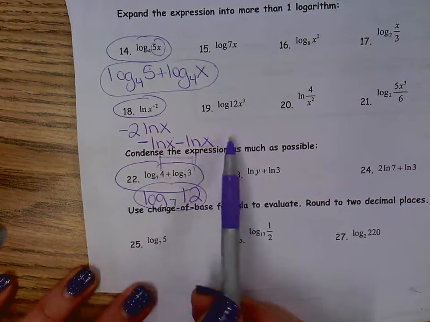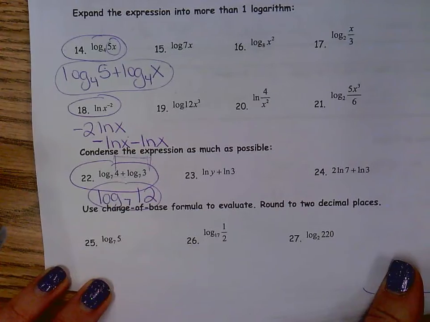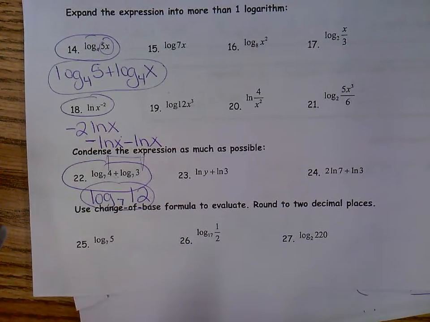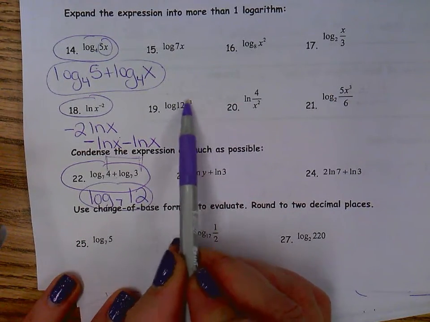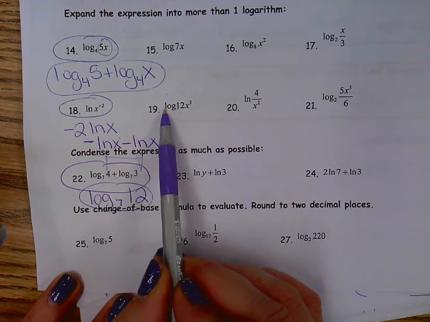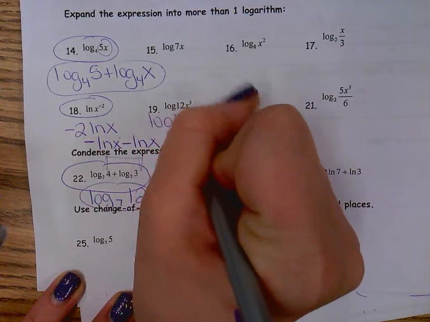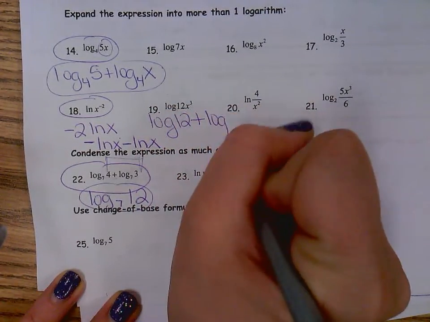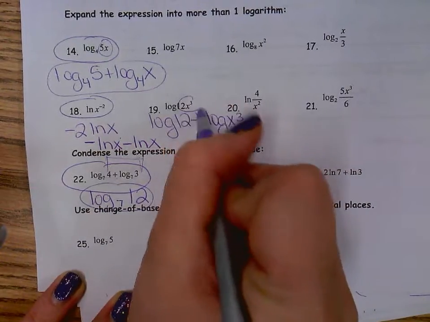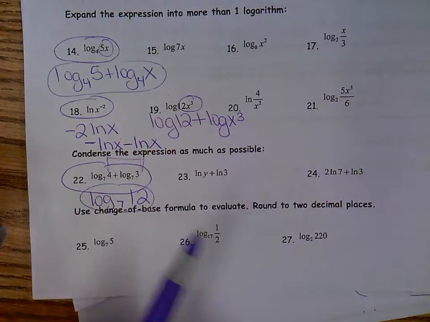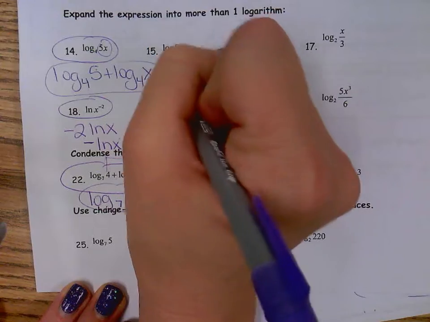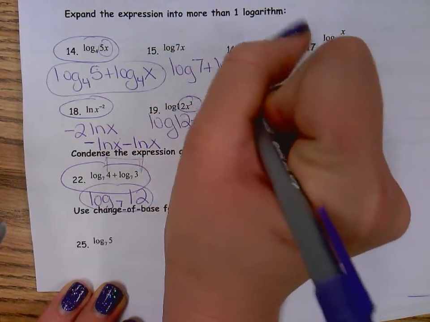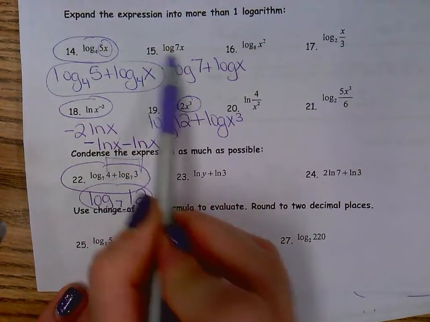I have negative natural log of x minus another natural log of x. I'm just going to keep going in this row because that's the row I'm in, and then I'll go back to the row before, I guess. I have 12x cubed. I would not split up the x cubed. I would just keep it as you've got the log of 12 plus you also have the log of x cubed. I just split these two things apart using addition, but I kept the word log the same. So on 15, kind of the same thing. You take the log of 7 and you add the log of x. So that's called expanding a log into more than one log.